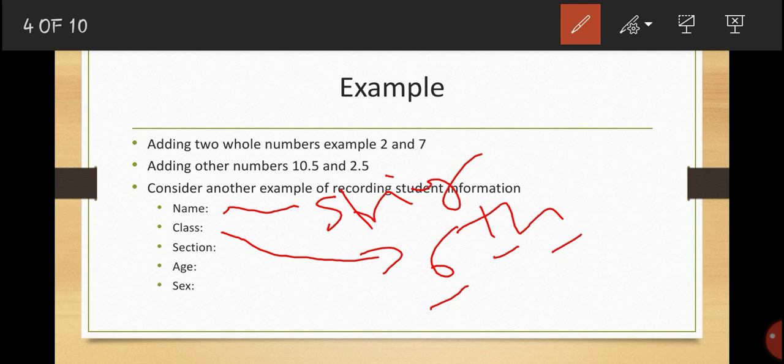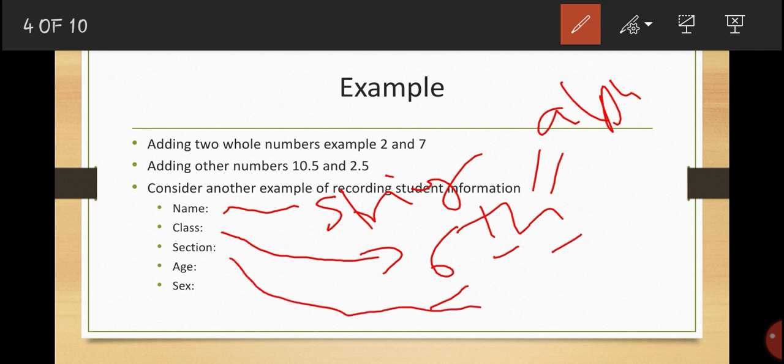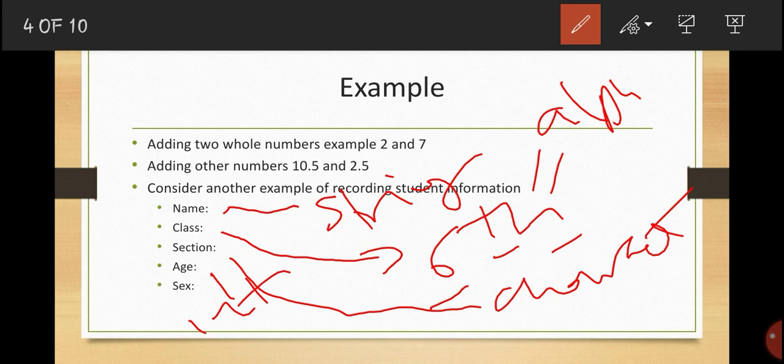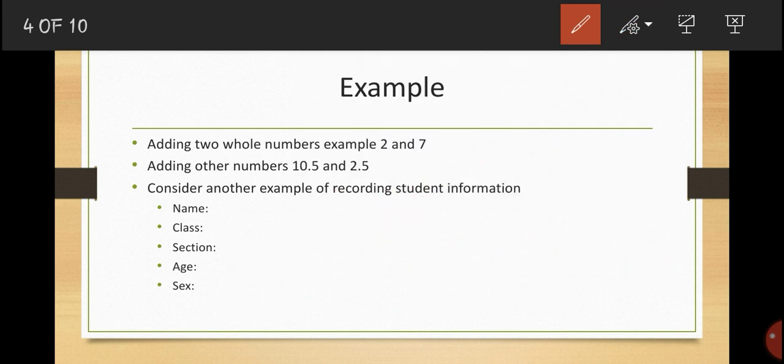So this kind of mixture, we call the alphanumeric data type. In the section, we have used another type of data that is called the character. In the age, we use the whole number, that is an integer. And again, the data of sex was represented by a character.